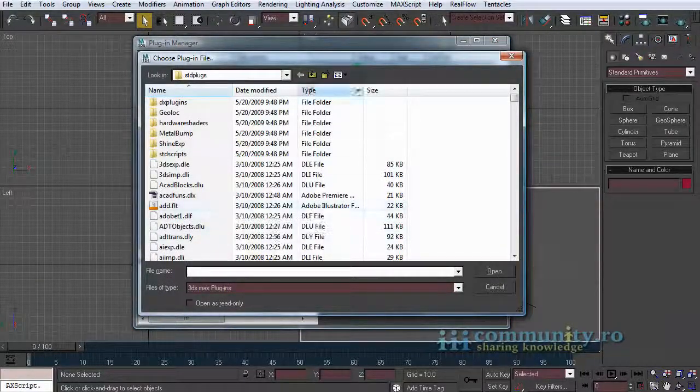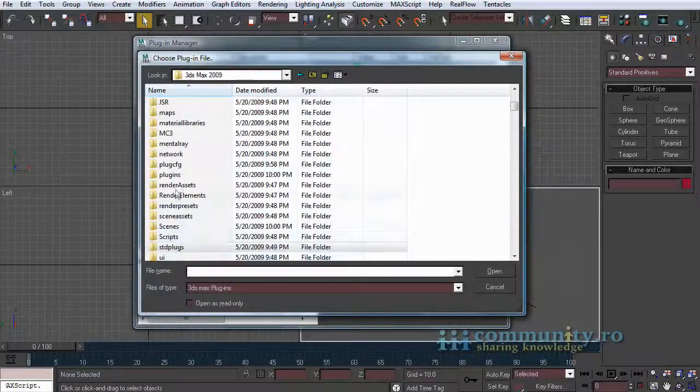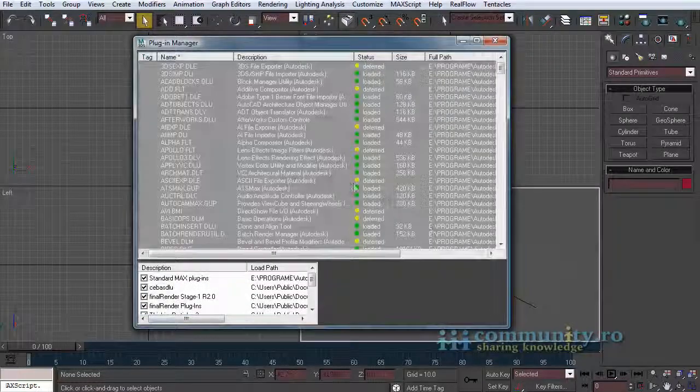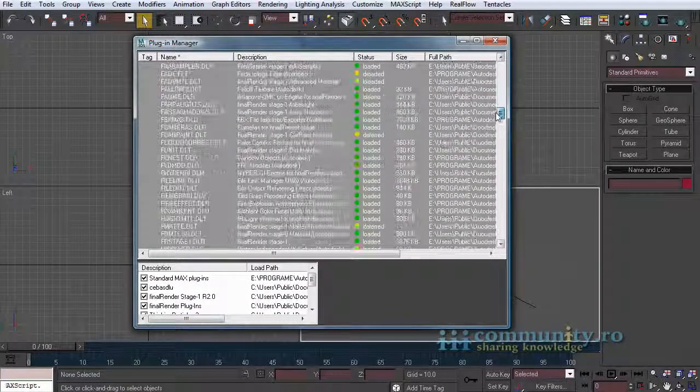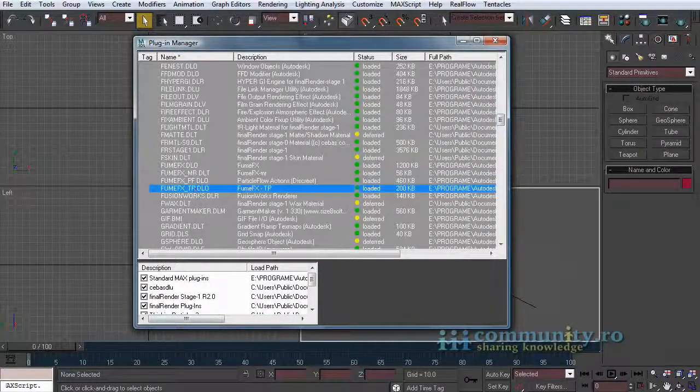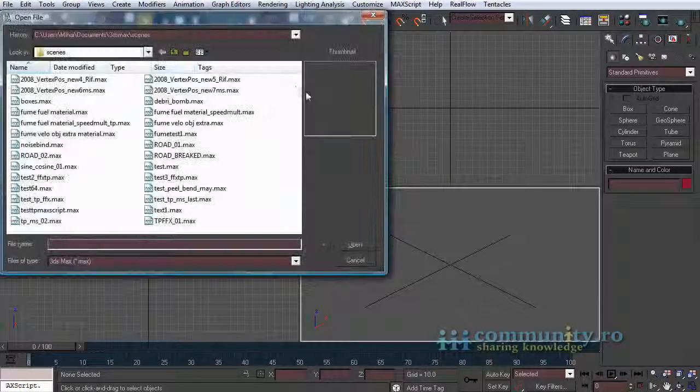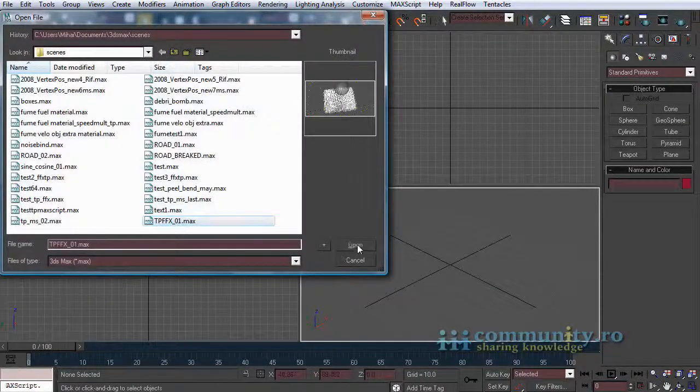Browse to the installation folder, which is Plugins, Afterworks, Optional. Choose FFXTP01, click Open, and now the plugin is loaded. Now you can open the scene and you won't get any errors.